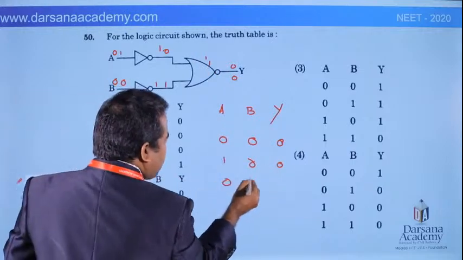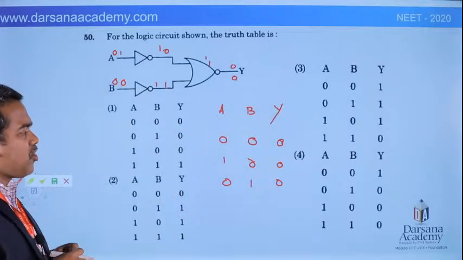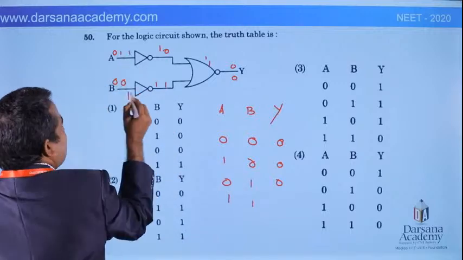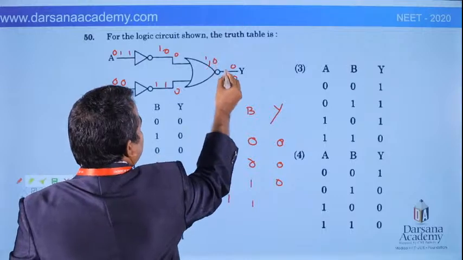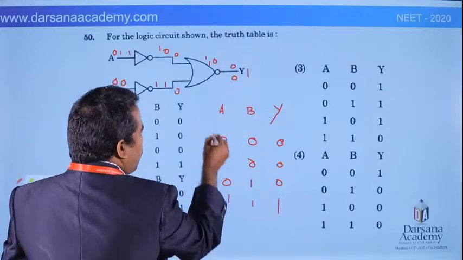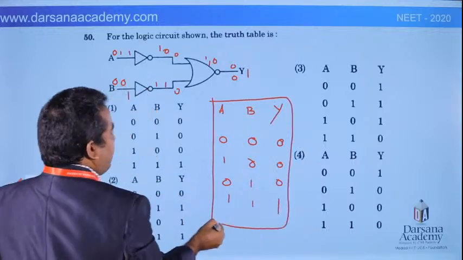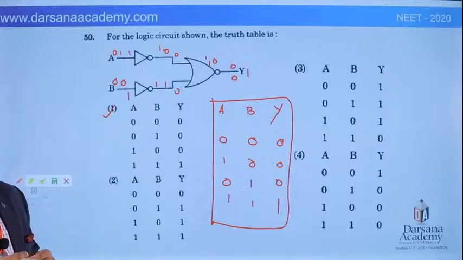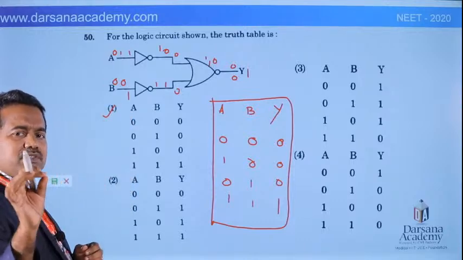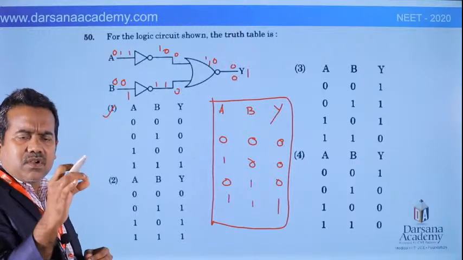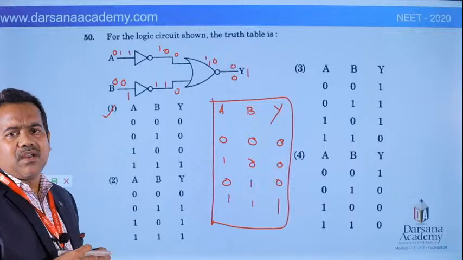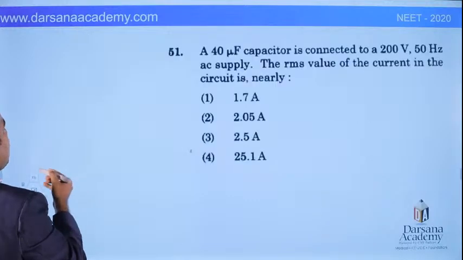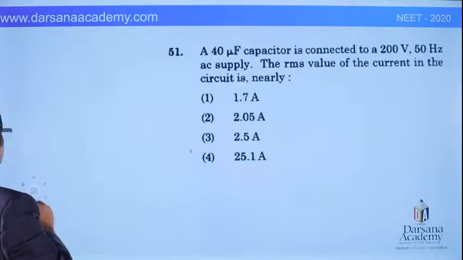The same case we have to take if A is equal to 0 and B equal to 1. And if we give the value 1 and 1, it becomes 0, 0, 0, then it becomes 1, that is the output. So if we just go through it, we can get the choice as the first one. A simple question. The students who know the theory very well, who are attentive, can crack the questions so easily. So that is the structure of all the questions. So we can move with the next one, question number 51.